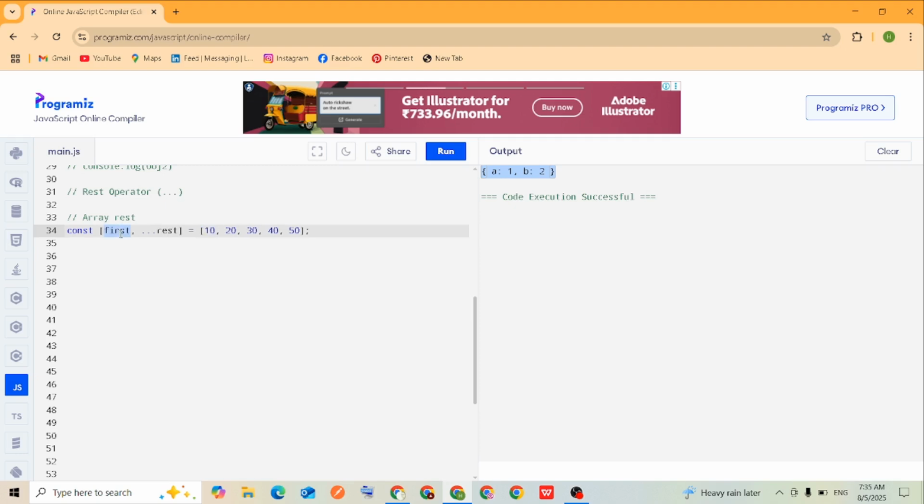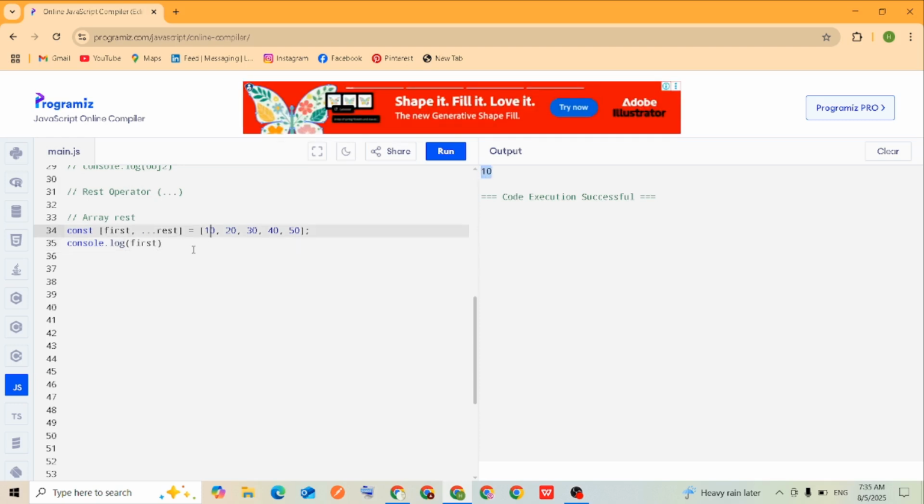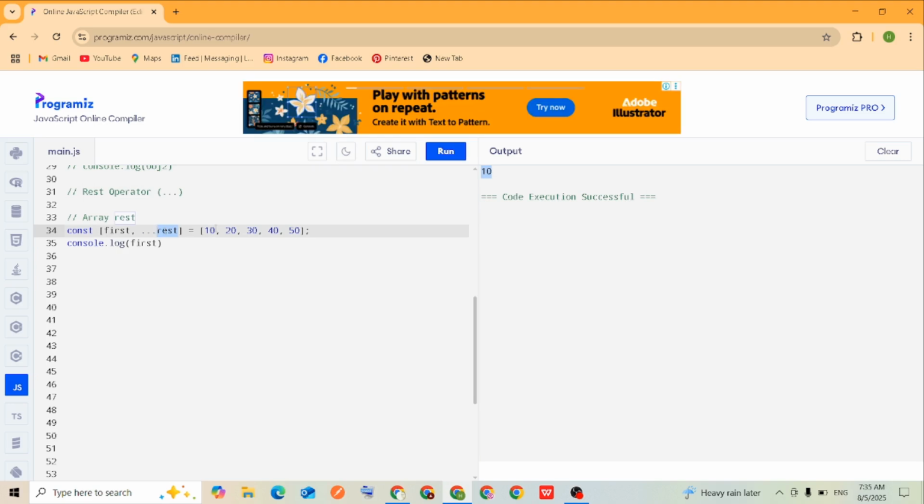Console.log of first. I'll clear the console. We'll run. It came 10. First means 10. Okay, if you give rest, then it will come 20 to 50, the rest of the array.